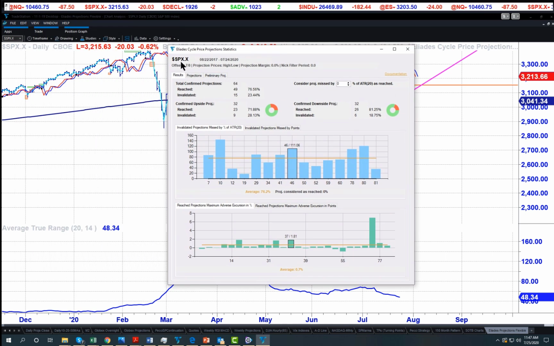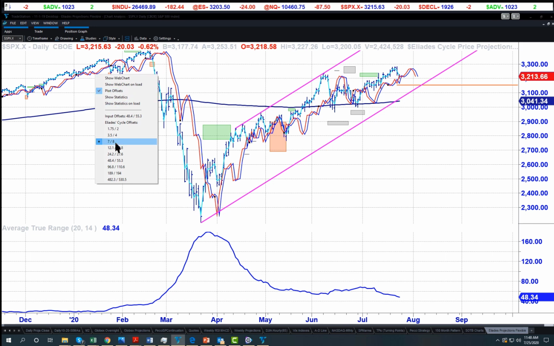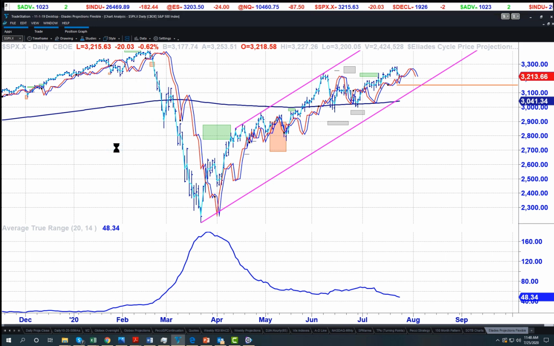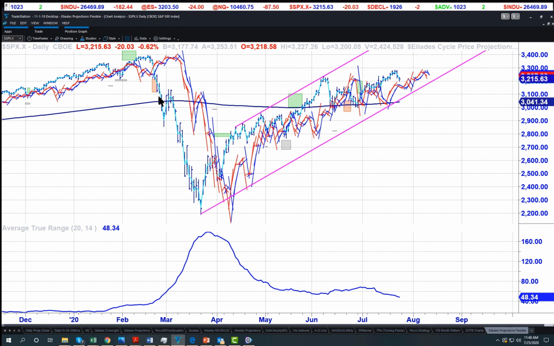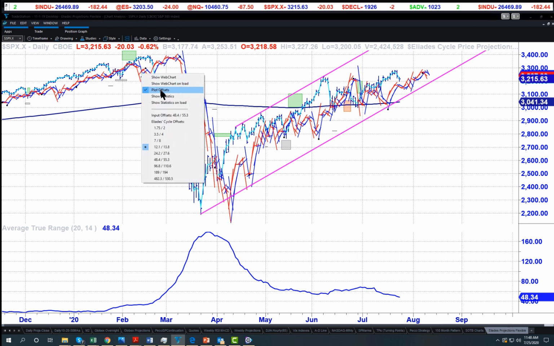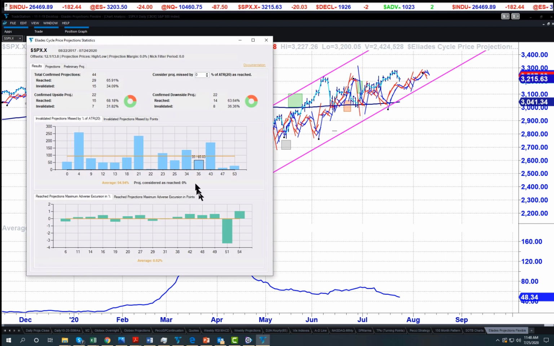And just very quickly at the end of this whole thing, let's go to one more offset just to show you how these statistics change. Look at 72%, look at 81%. Remember those numbers generally, and let's quickly go to change our offsets here. Let's go to the next longer one, 12.1 and 13.8. And go to the statistics box from there, show statistics. Look at that, this time the box stayed up. Look at how it changes. Not anywhere nearly as good, 66% total, 68 for upside, 63 for downsides.